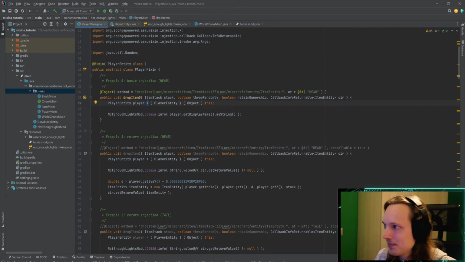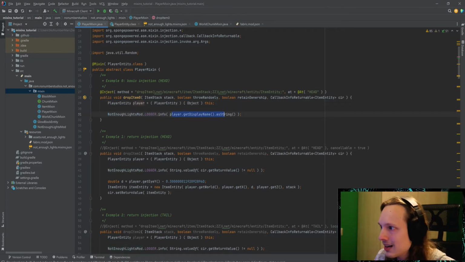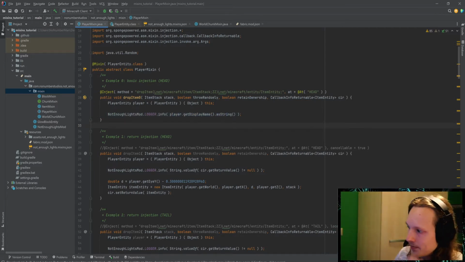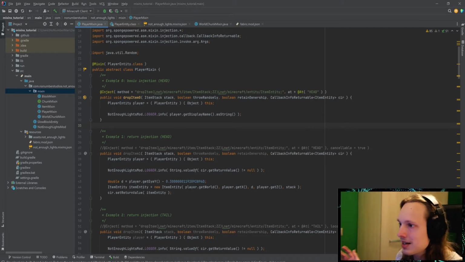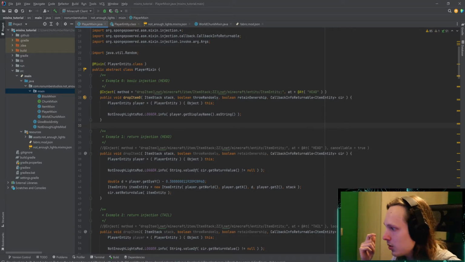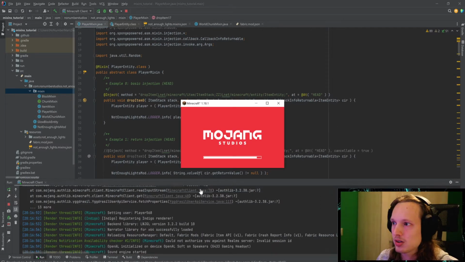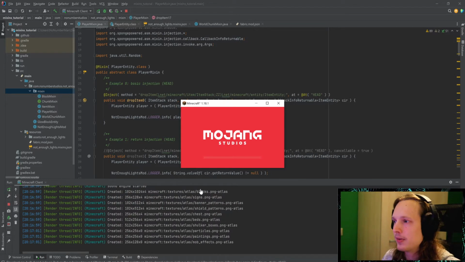Nice. Well, let's actually check this out, because here I get the logger and I just output the display name as a string. So let's see if this works. We can save, we can compile. Again, I'm recording and streaming at the same time. So when compiling and running Minecraft, we might get a little bit jittery, but when Minecraft is actually running, we should be okay. And then also there's like this hierarchy, right? Oh, we are jittery right now.